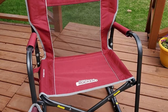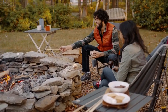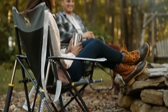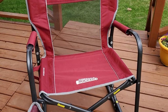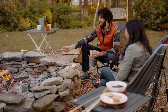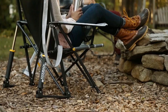One of the best features of this chair is its patented Spring Action Rocking Technology. This technology delivers a smooth rocking motion anywhere outdoors, whether you're on the lawn, patio, camping, or tailgating. It's a great way to unwind after a long day of outdoor activities, and it's sure to become a favorite among your family and friends. In summary, this outdoor portable rocking chair offers sturdy construction, padded armrests, a mesh backrest, a built-in beverage holder, and patented Spring Action Rocking Technology.